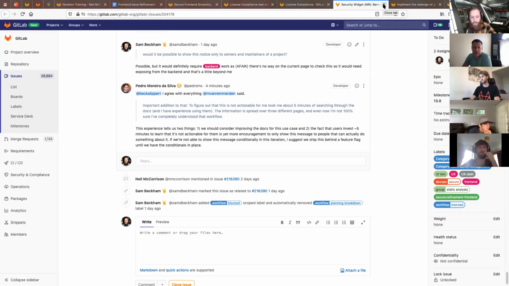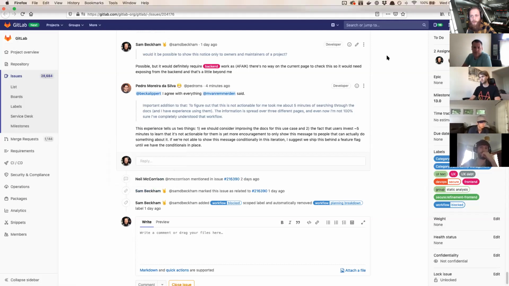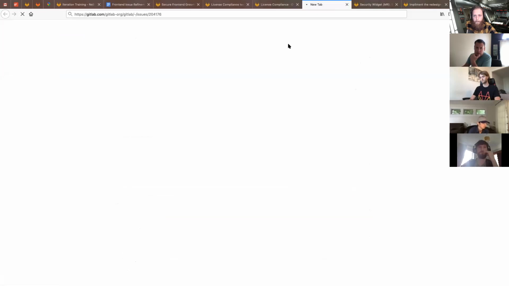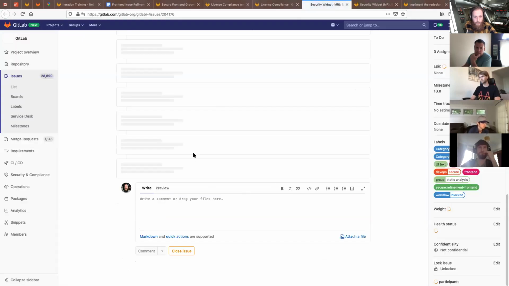There's another related issue we can jump onto. There is. That's this one here. Yeah, this one's a bit more fun anyway. So this is what they're discussing at the moment. This was originally split off from it to be the front end part of it, but they're discussing whether we should even add this feature. I didn't read Pedro's comment.